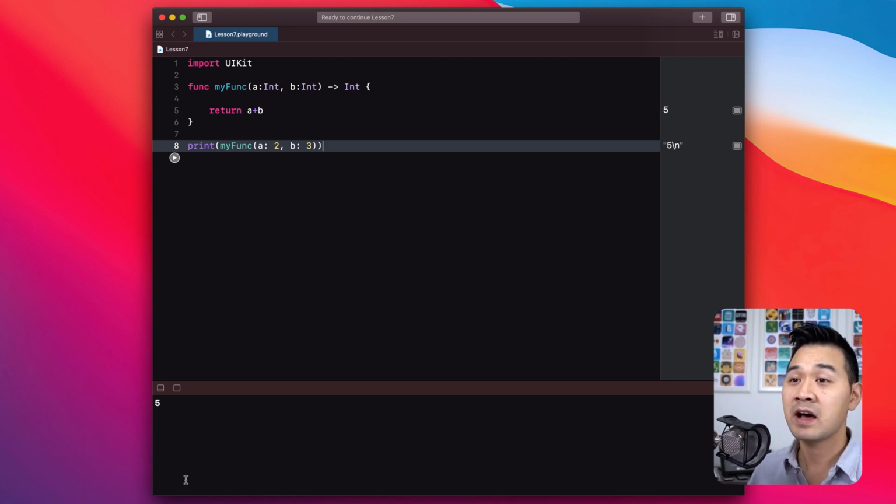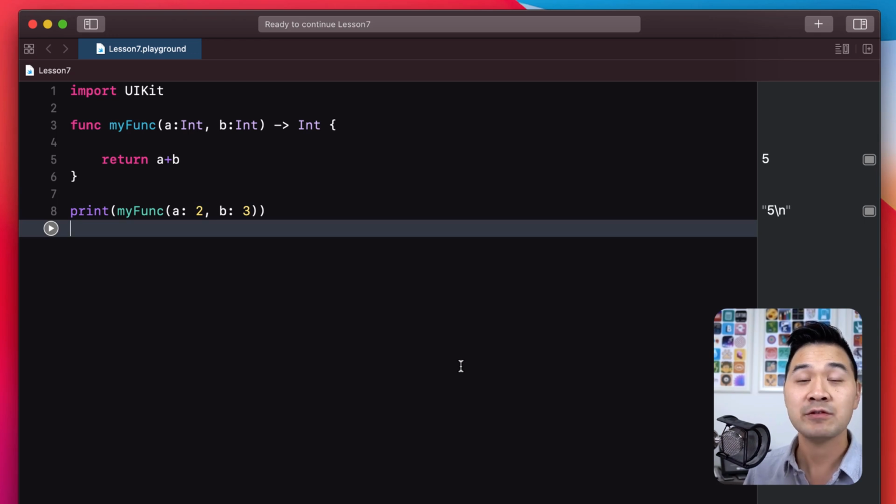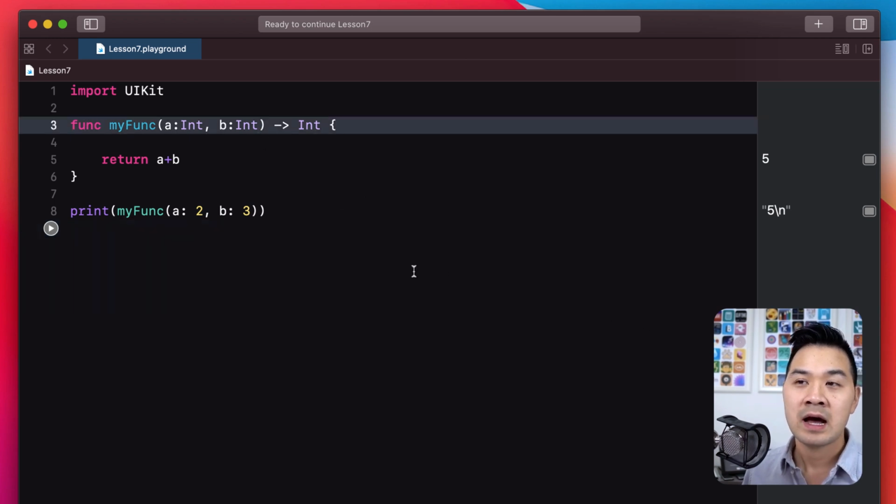Now, obviously you can have more than 2 parameters. Just put a comma in between each parameter in your function. And another thing I want to mention that's pretty cool with parameters is that you can specify a default value for a parameter. So for example, for parameter B, I could make this an optional input data by specifying a default value for this parameter. If I do that, that means that when this function is called, passing in data for parameter B is going to be optional. Let's take a look at how this works.